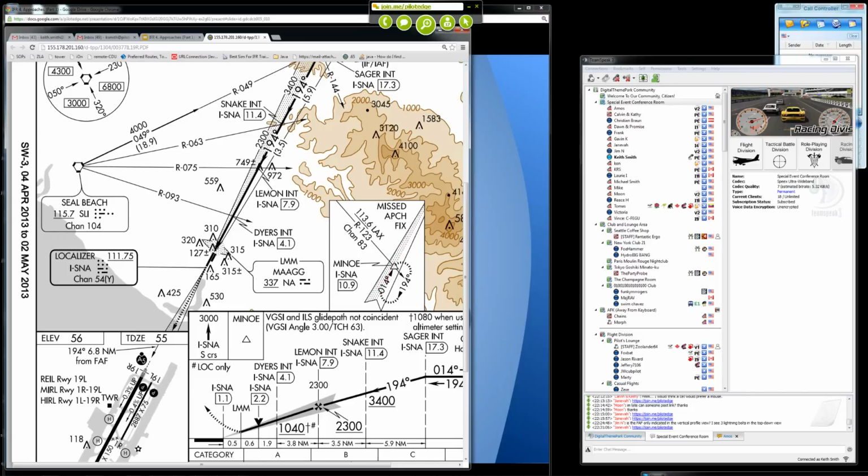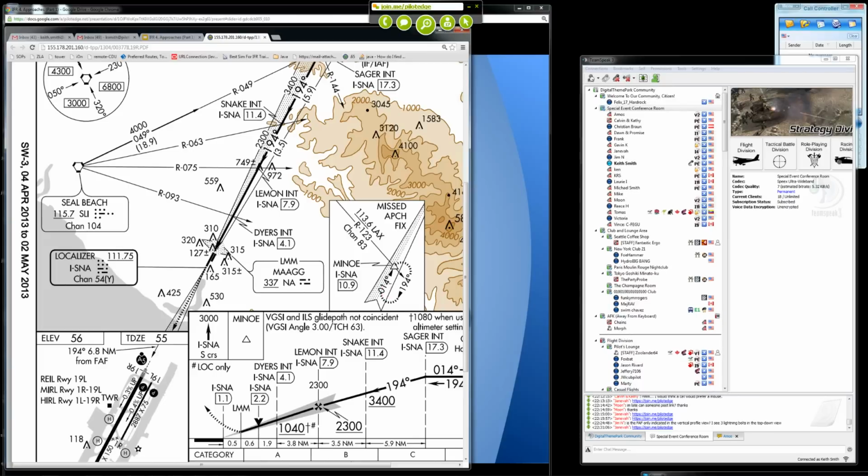So we would hit Minnow, we would fly outbound for 1 minute, we'd make about a 225 degree turn or so, something like that. So we'd go past the 180 degree point, continue turning to the northwest, join the localizer inbound, and then a right turn. Now we're flying the localizer inbound, you hit Minnow, and now we're holding and holding and holding, at least in lost communications. You could brief that all you like.